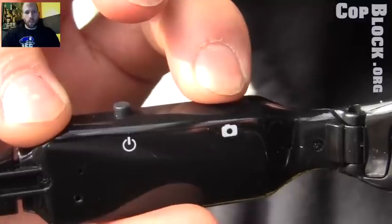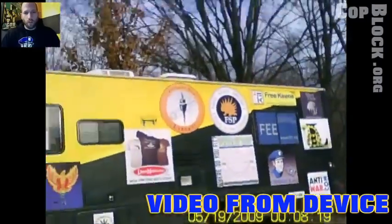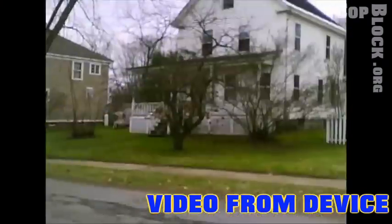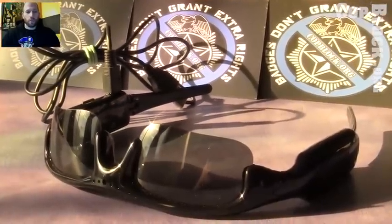Records in AVI at 30 frames per second. The video is 720 by 480. Pictures are 1280 by 1024. It has a lithium battery, an hour plus record time, and 2 hours of standby time. To export footage, remove the microSD card or plug in with a USB.